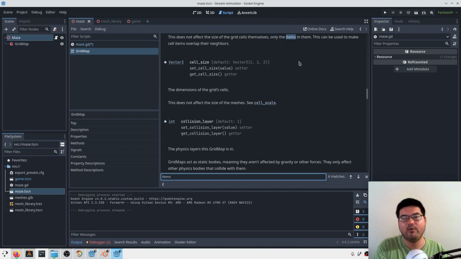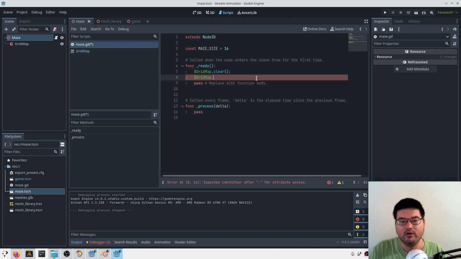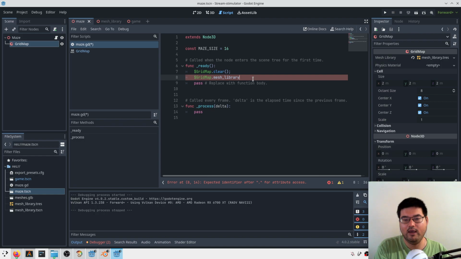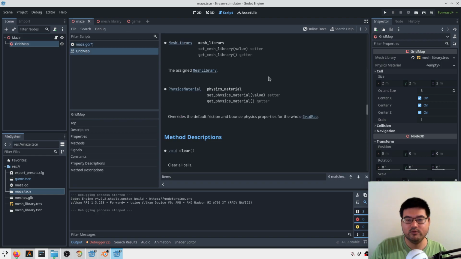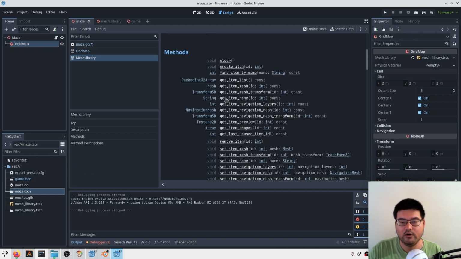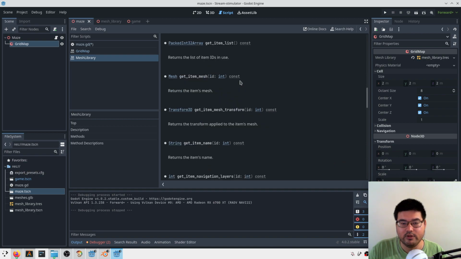Do I just have to memorize the numbers? That's so dumb. Or there's probably the mesh. Yeah. Okay, so what's in here? So we have the mesh library. Here we go. So we can get the item list, which returns the list of item IDs in use.